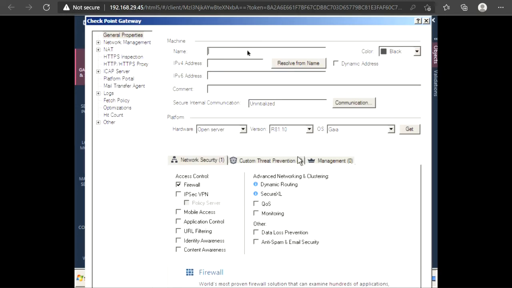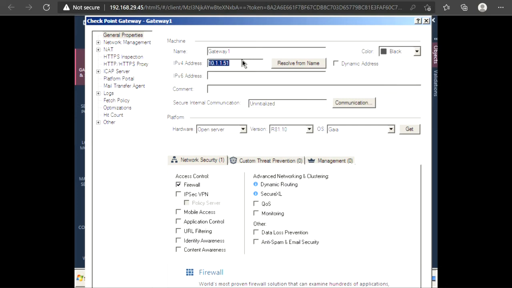First, we have to put the name of the gateway. I'm just writing it here, Gateway1. The IP address of the gateway is 10.1.1.51. The most important thing is that this gateway should be reachable from the manager.